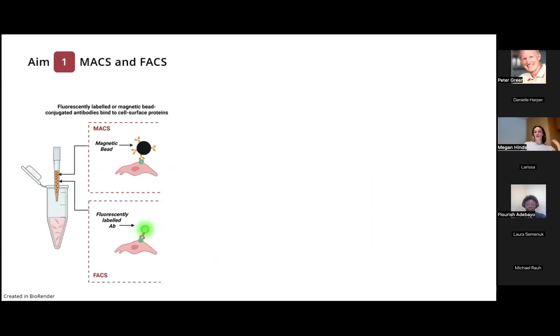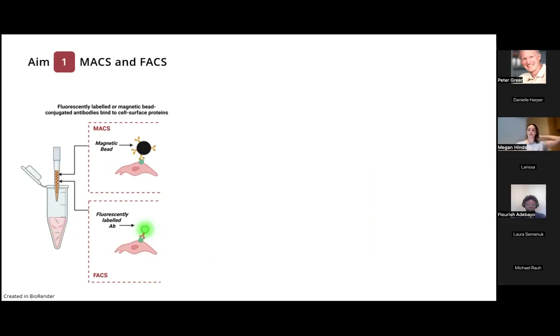And then from this population, once these cells have been cleaned up even more, they can be enriched further either by fluorescence activated cell sorting or magnetic activated cell sorting. And so this allows us to obviously obtain a purified population suitable for cultures, and we can either positively select for cells of interest based on their expressed markers, or we can deplete unwanted cells from the population.